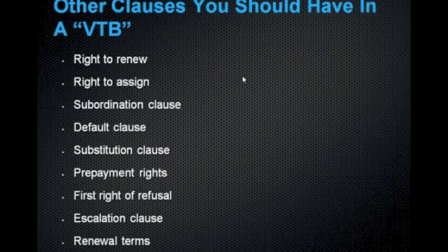You also want to have a clause in there that is in the event of default. If I default on my mortgage, Mr. Vendor, I'm going to give you back the property. Now, what I mean by this is very simple. I'm going to quit claim the property, and I'm going to give it back if I'm late more than 4 months. You don't need to go to court. The only thing you could do is take your property back.